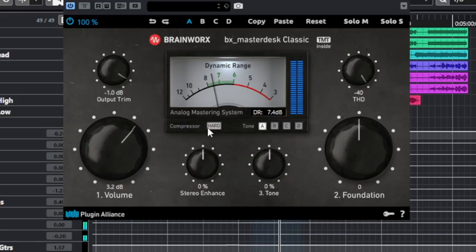You have here two modes of compressor, hard and soft. So I was playing with this knob, and soft, it's like for softer genres. You don't need some heavy compression. Hard works better for heavier genres. You have very intense instruments. So for instance, in rock and metal, I would use hard compression. I found that it controls better the transients, the peaks, and also the dynamic range gets controlled better. Very useful for different genres. You can switch between them to see what fits better with your genre.